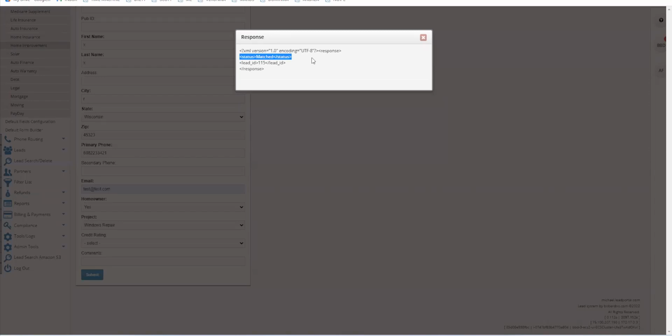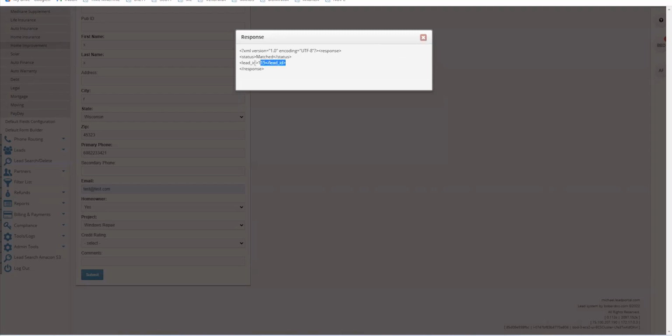And that would mean that you have a lot of homework to do still in order to get that lead into your system. The other status that you might see would be unmatched. And that is better news in the sense that the lead successfully got into the system without an error. However, once in the system, the processing determined that there was no partner in your system that had a matching filter set that was able to accept that lead. So for example, the lead came in with, say, the state of California. None of your partners were accepting leads from the state of California, so therefore the lead went unmatched. In this case, the status is our third and best status, from the standpoint of success. It's a matched lead, which means that it was able to find a partner and sell to them.